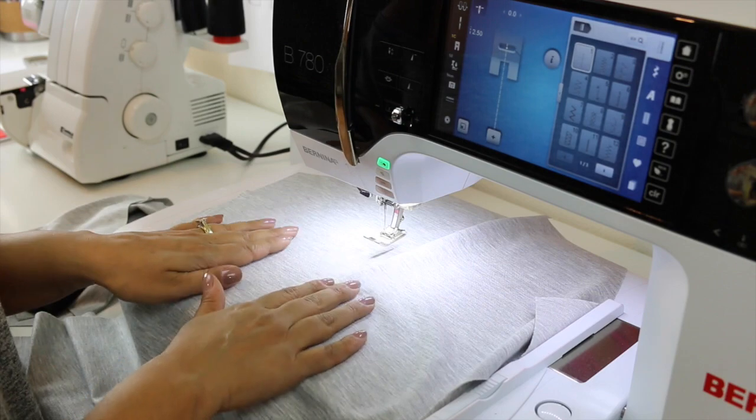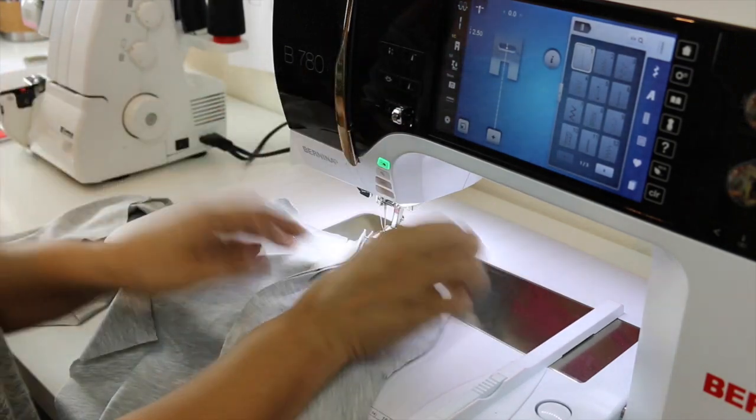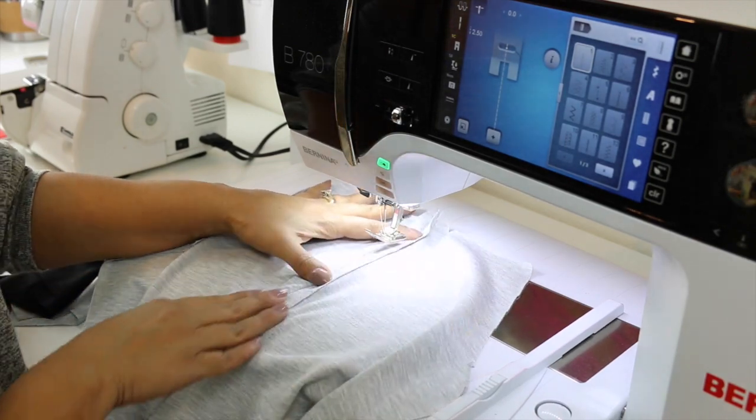Now that we've sewn our center back piece together, go ahead and take it to your iron, and I want you to press your seams open. So open your seams like this, and you're going to give it a good press.